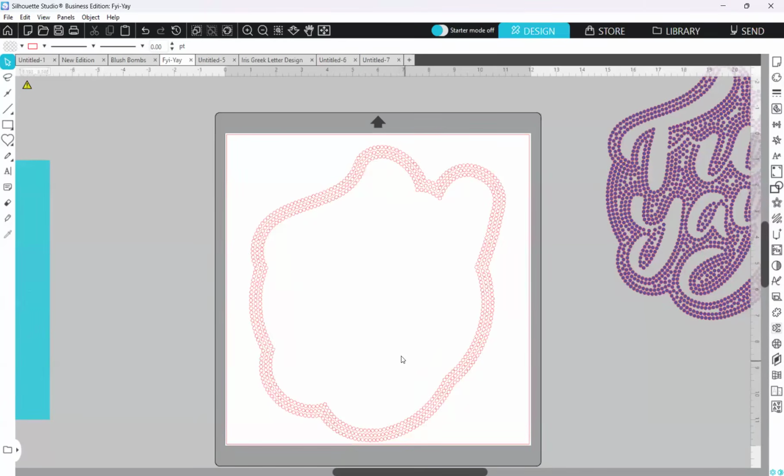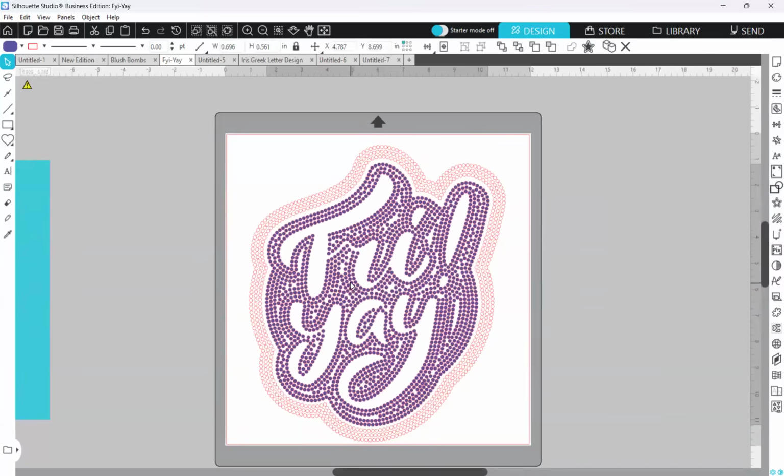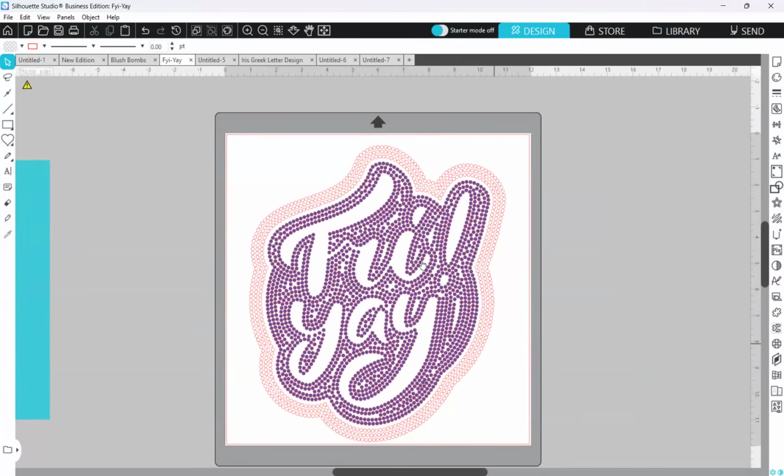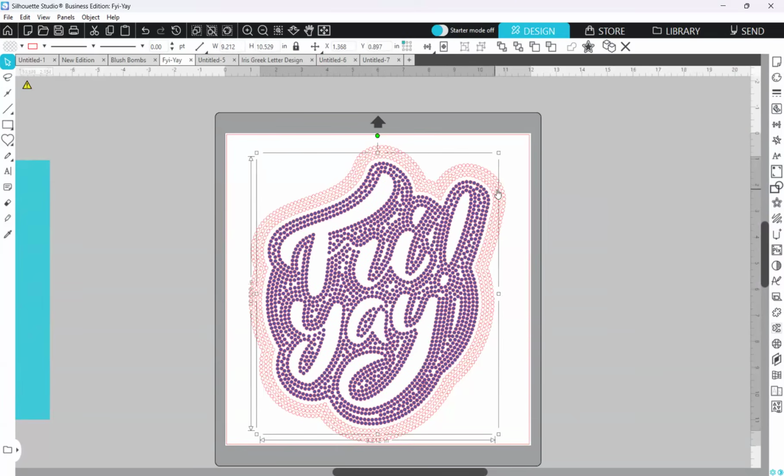Now that I have all of those deleted, I'll bring this one back and line it back up where it goes. Okay, so that goes there. And now we're going to do the same exact thing. We're going to click on our offsets and see what spacing we like to create that scatter.